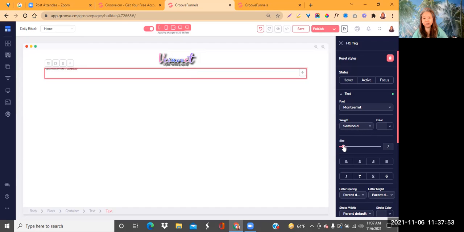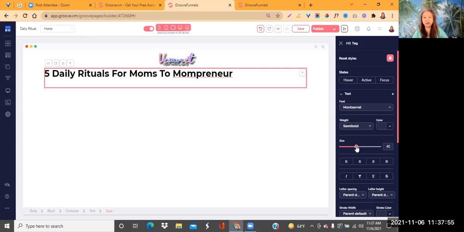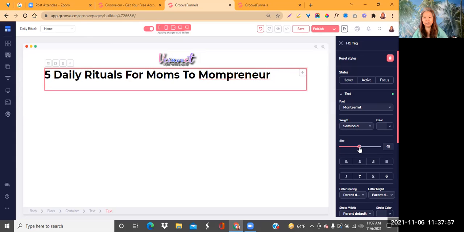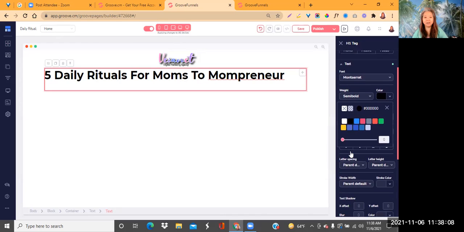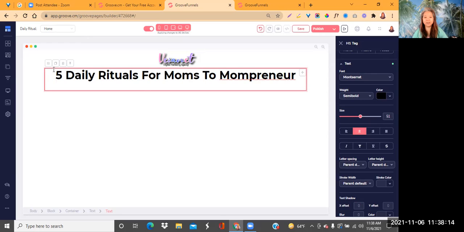And the size, we can play around with 50 for a moment. 50, that looks good. And the color would be black. That looks good now. And then I will put it centered, not middle, centered. Middle is the same. So anyway, now it's centered.